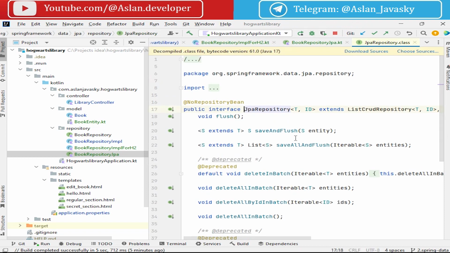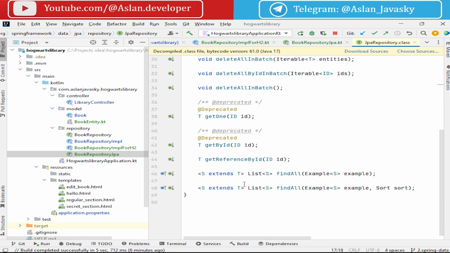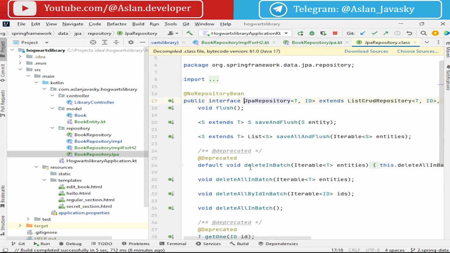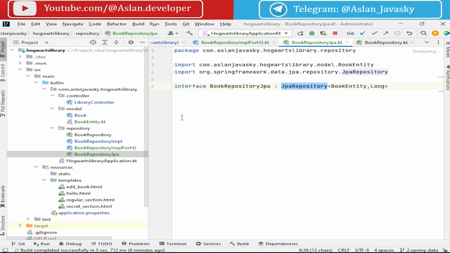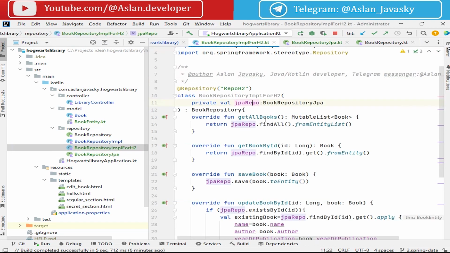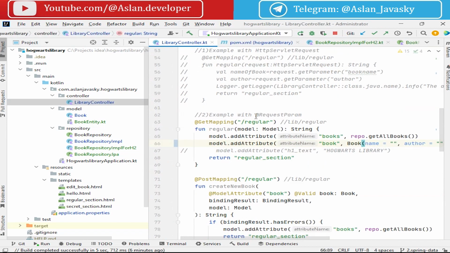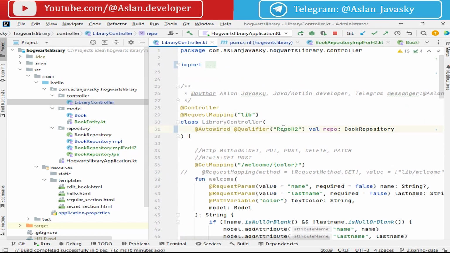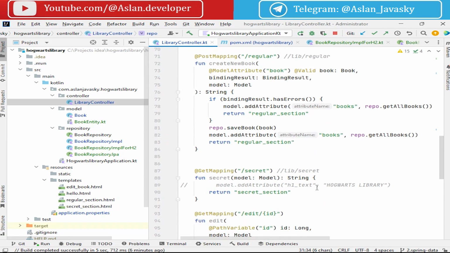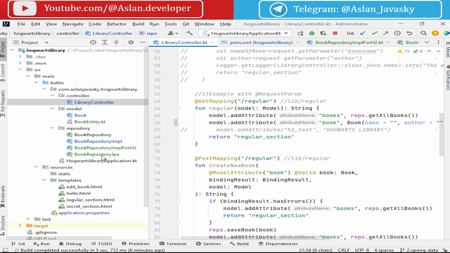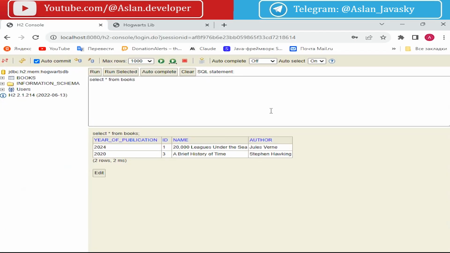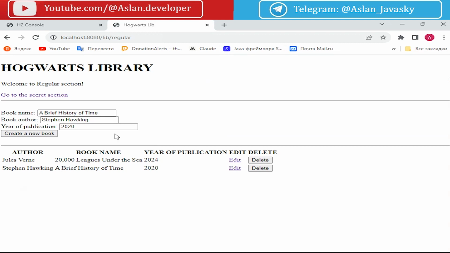And this implementation itself will create the implementations of these most popular, most used methods. We just invoke it from our repository and give it the name repo h2, and in our controller just specify this new name as a qualifier, this name for repo, and don't change anything. The program must work well, as we can see on this website. Okay, so good job, and see you in the next lesson.